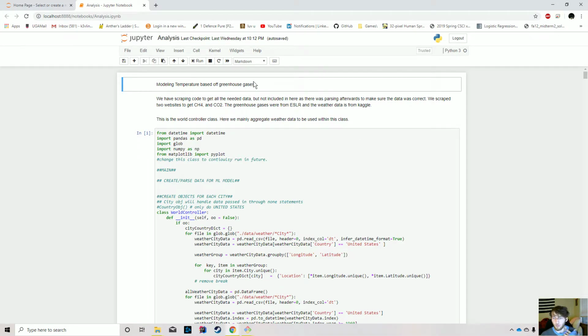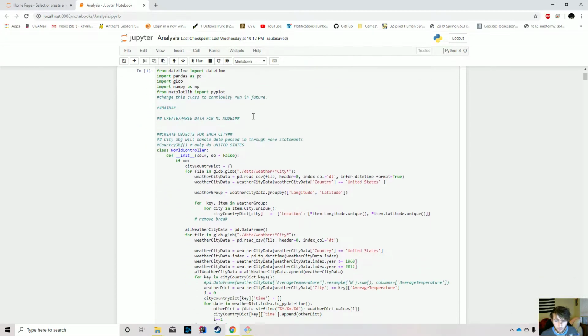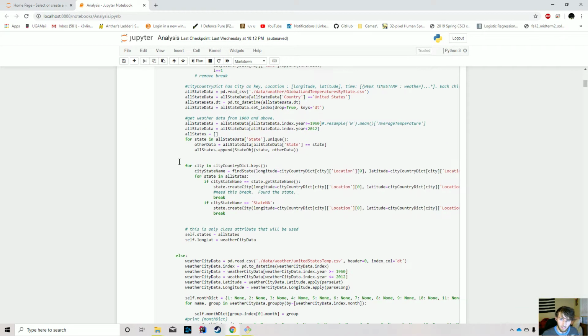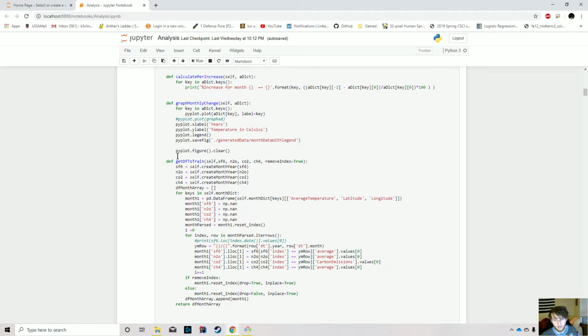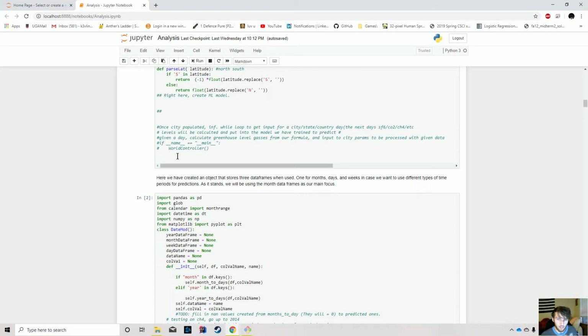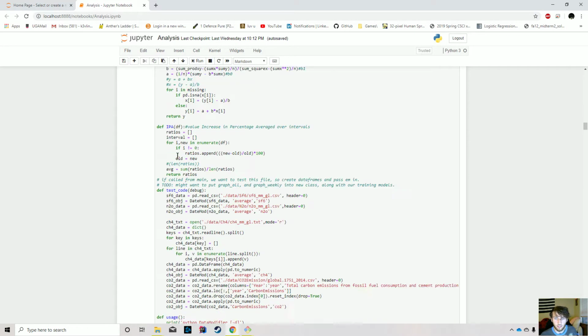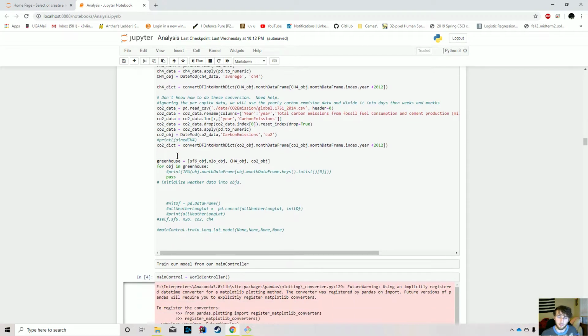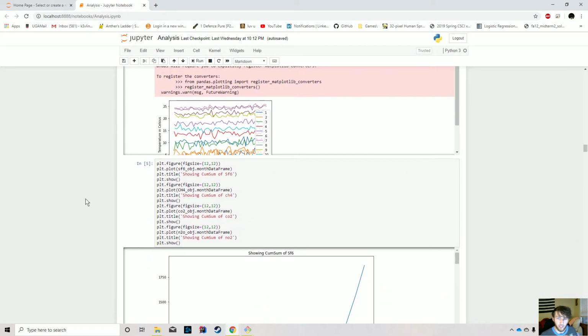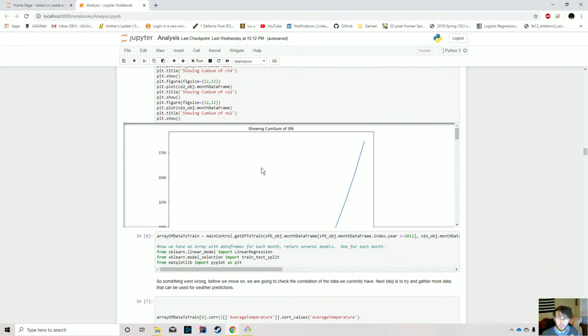I'm going to skim over it to try and just highlight the main points because it is very gross, and there's a lot of copying and pasting of code just to try and get through it. It's the means of getting everything I could. But there are graphs in here I want to demonstrate and show. Not that one, that one is really old. But just to start out, these are the different greenhouse gases.